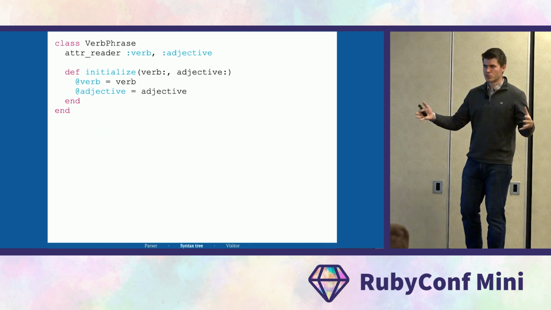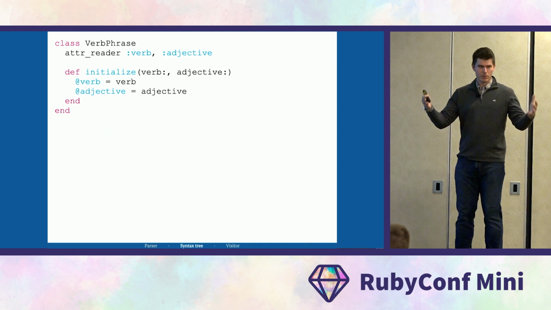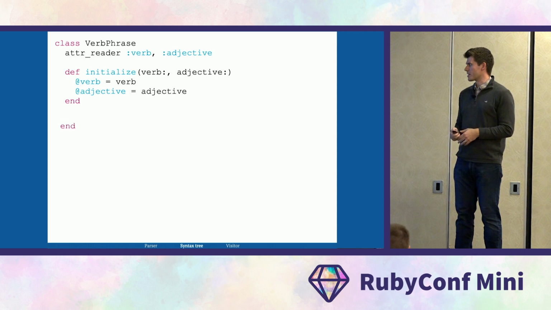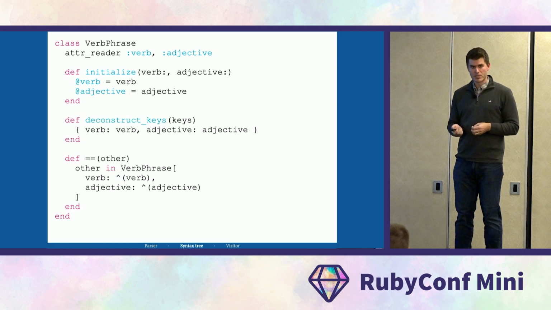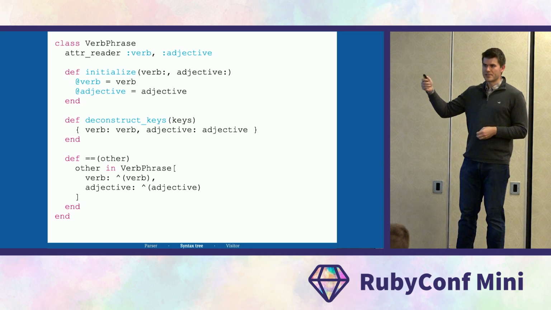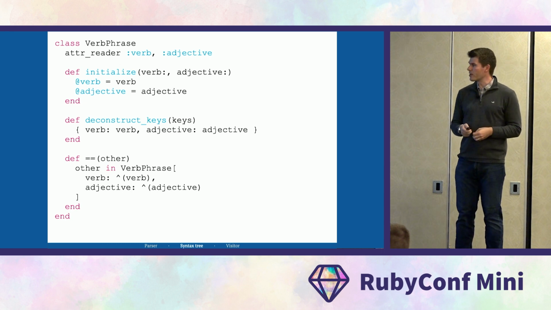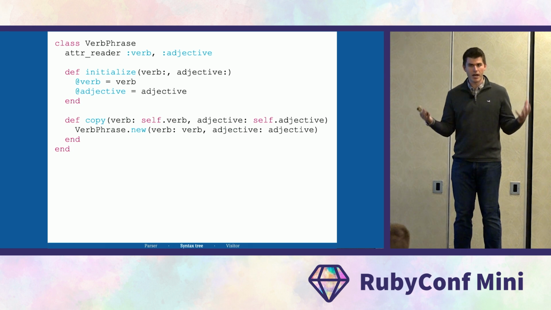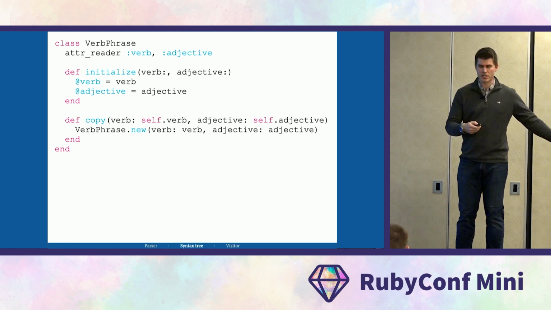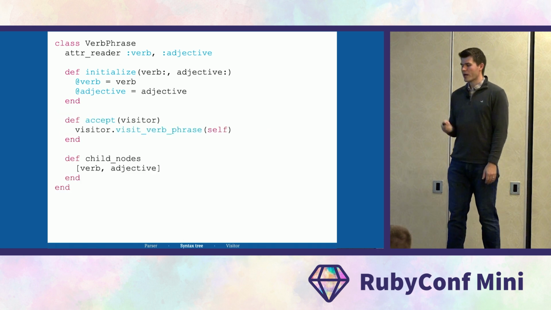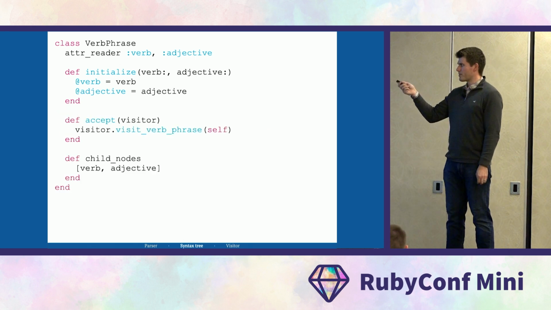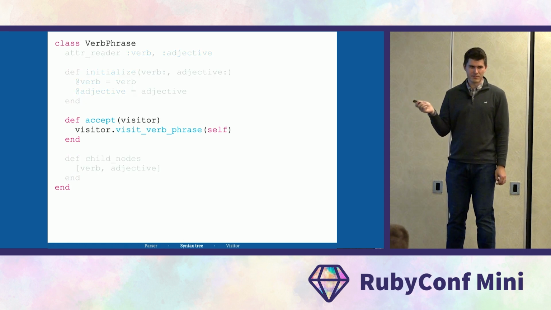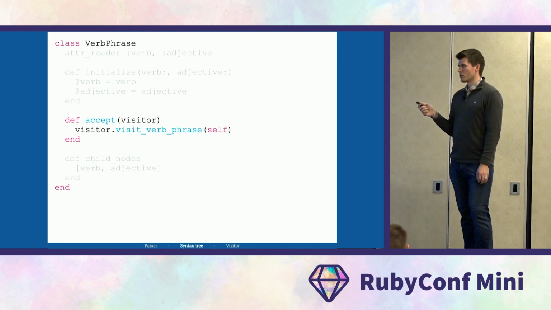Right? We've just built up this tree. We have a tree structure, and it varies depending on what the input was, but we can start to walk this tree and do interesting things to it. So we can add the nice Ruby 2.7 pattern matching to it. We can add some equals equals methods to do some nice comparisons. We can add a copy method to do some immutable copies to try to allow mutations over time. But the ones I want to talk to you about right now are the accept method and the child nodes method. And specifically, I want to talk to you about the accept method here. The accept method is kind of an interesting thing that I've added to these nodes.